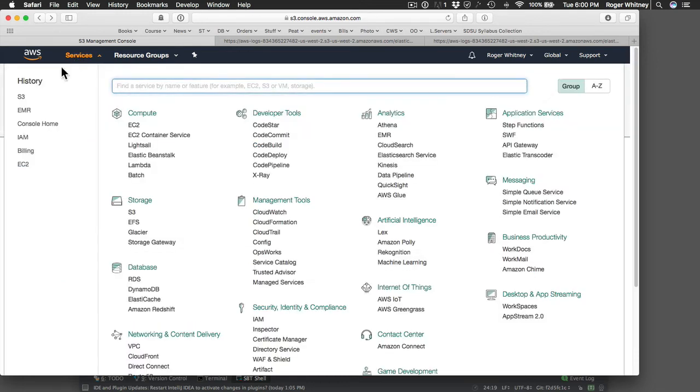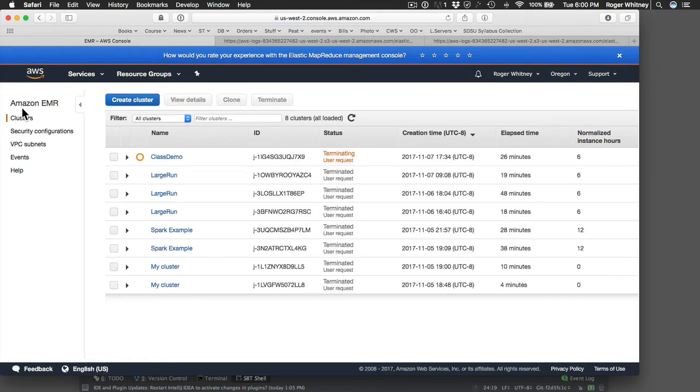And what else did I want to talk about? Yes, we go back to, there are several things. One is I can select a previous cluster, and then clone it, so I can then restart that cluster up and run the same jobs.